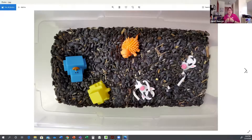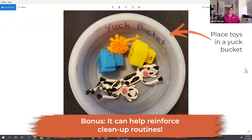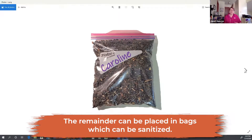This is a sensory bin I created with things from my home — bird seed, which you can see includes sunflower seeds — with toys inside. Kids can use scoops, cups, whatever. At cleanup time, help kids learn to put the toys in a yuck bucket, which reinforces cleanup routines you may be adding in other areas of the classroom. That way toys aren't taken out of circulation — a teacher can help put the messy material like rice, sunflower seeds, rocks, or leaves into individualized packaged containers, and those bags can be sanitized.